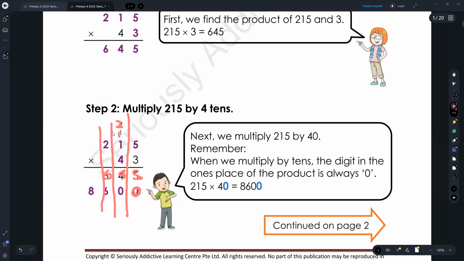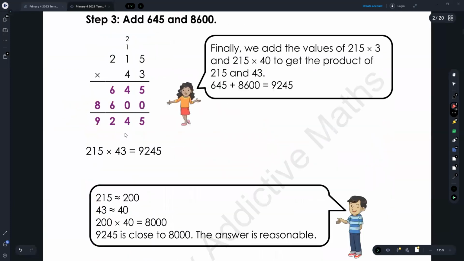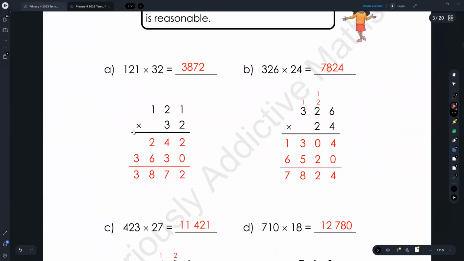So I would suggest, right, drawing lines at first, especially for those who have just started, because they may not be sure. And then after that, you can add them all up together. This is 5. This is 4. 6 plus 6 equals 12, right? So regrouping needed. And the answer is 9,245. And then you can get them to do independent practice on their own.